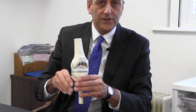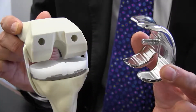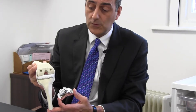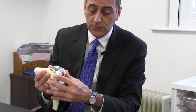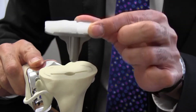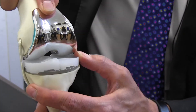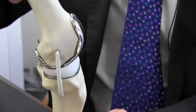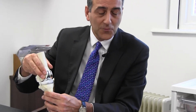If we take this model of a knee replacement, you can see that if I remove the component, the knee joint is largely there, but the arthritic surfaces have been removed and resurfaced with either metal on the femoral side or a combination of metal and plastic on the tibial side. Those are replaced into the knee to cover the worn-out surfaces, and the knee is then balanced so it can move as normally as possible without causing arthritic pain.